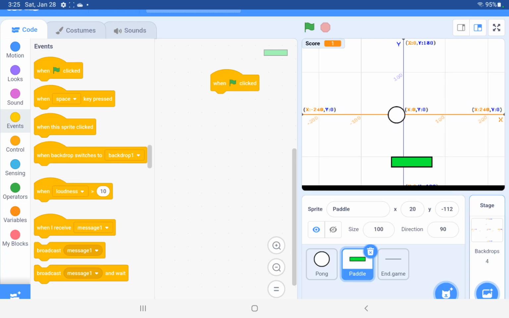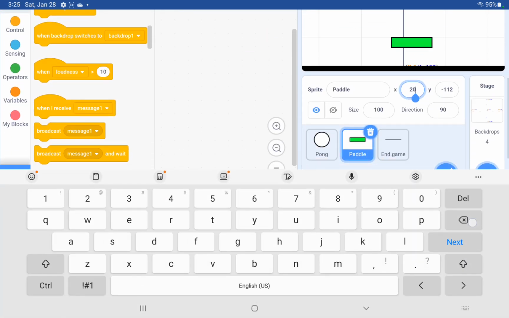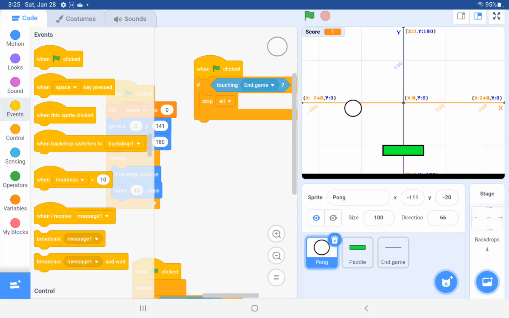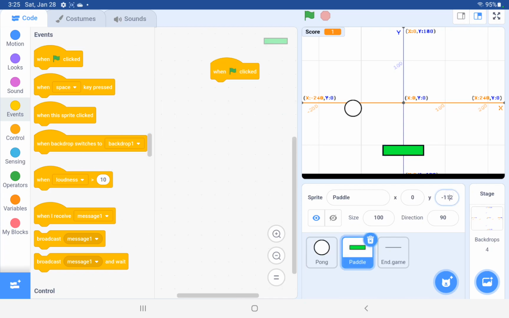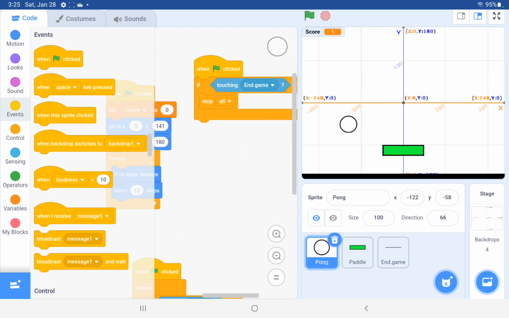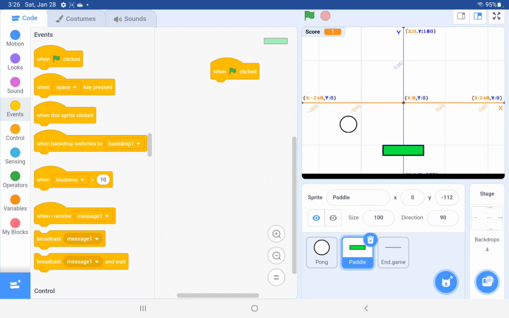And let's say we wanted to move to, right now it's on X20. So if it goes to 0, it will go straight in the middle. See? Right in the middle of this line. Now, if we wanted to go to the center, we'll also have to change the paddle's Y to 0, but we won't do that. So now I hope you understand how we can have things move left and right through adjusting the X values and the Y values. So let's get started with that real quick.